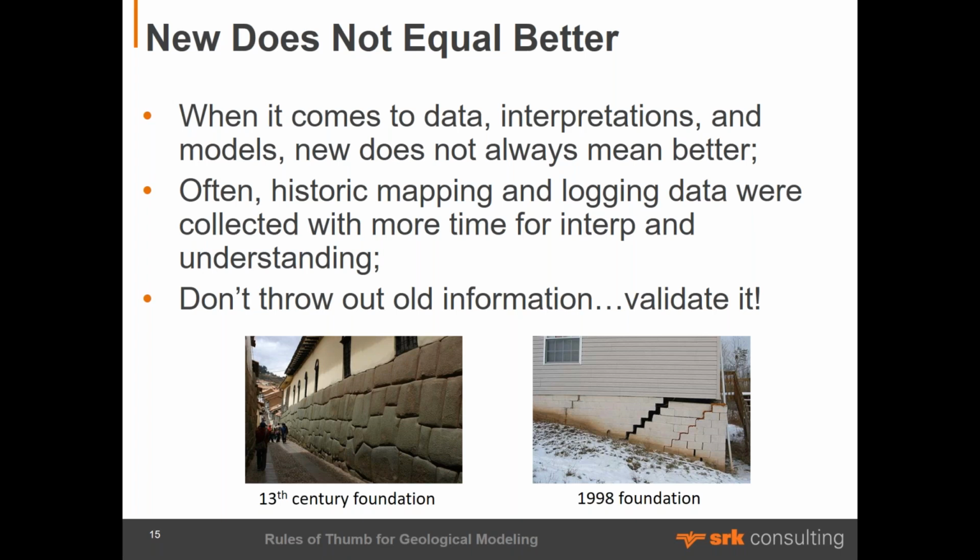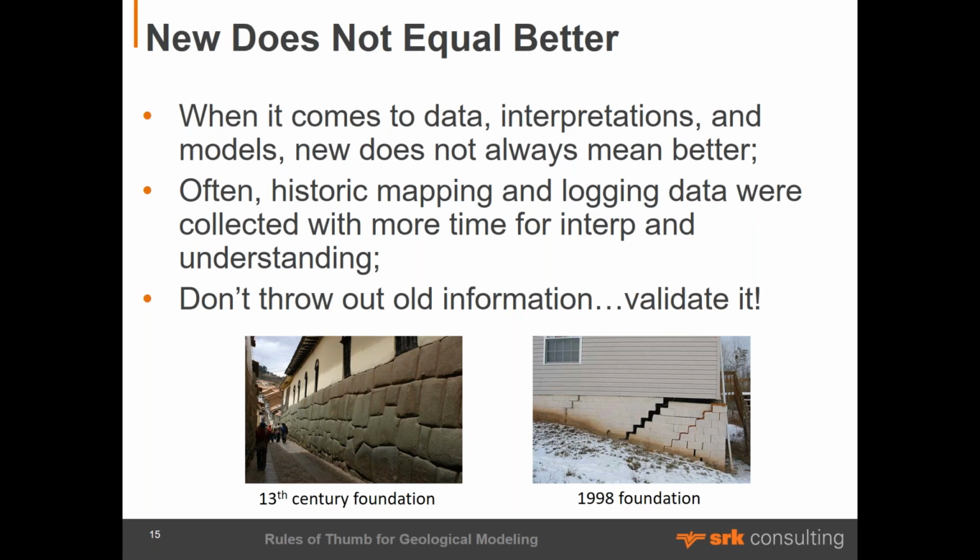Now, these were done by hand, often in the field, on paper. I find that the time frames pre-95 were usually longer, meaning individuals, field mappers, were given more adequate time to actually work out geologic relationships and whatnot. Most of them, as I said, were done in the field, so people are looking at outcrops or benches while they're making decisions right on that.